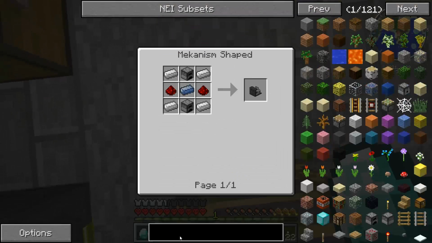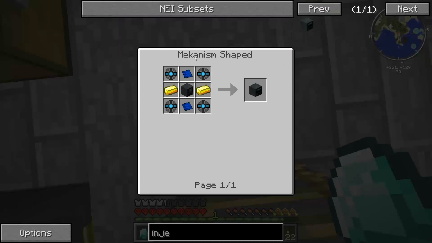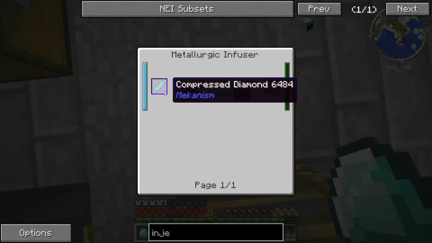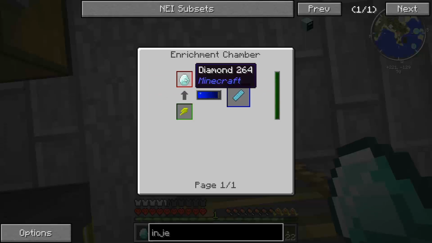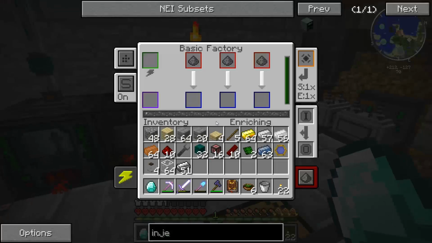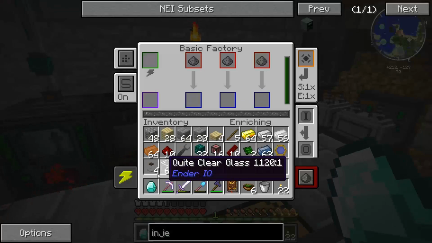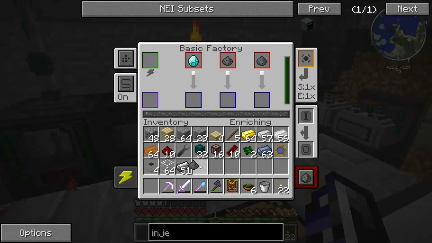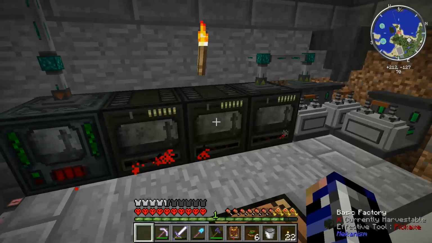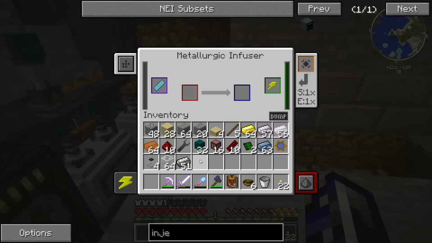What was it? We need an injection chamber. And that's easy enough. How do we make that? Enrichment chamber gets that. Okay, good thing we checked that. So enrichment chamber, this is what we need. We'll set that, and then we'll need to throw that back in. We'll grab the output here, since it won't actually go into the other slot. There we go. Compressed diamond, let's see what we get out of this.